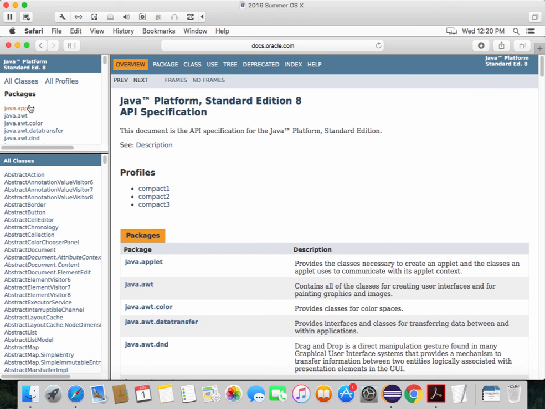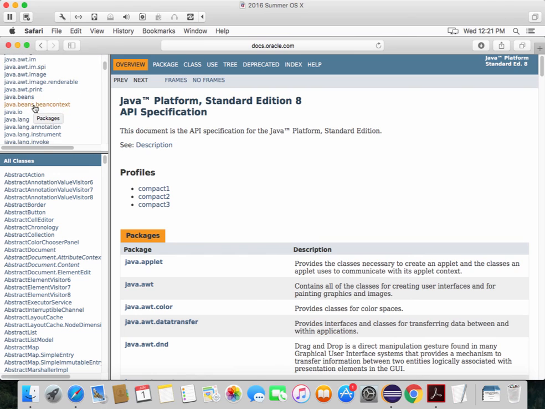Okay, so when we want to find out what a class does, what kind of properties it has, we go to the Javadoc, and if we don't click on anything in the top window, then we have a list of all the classes in Java. If in the top window we select the package that we want to look in, then we would get a shorter list, a list for that package.